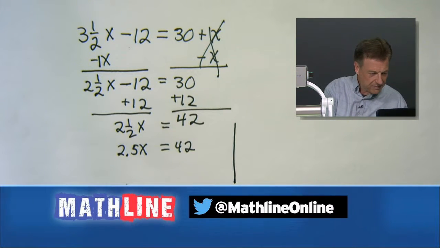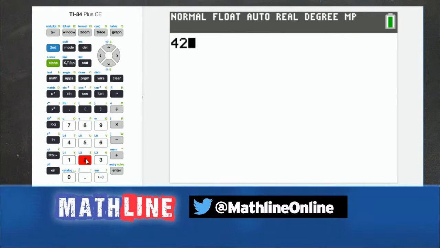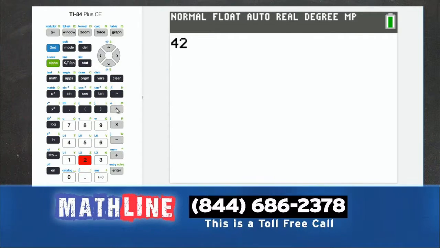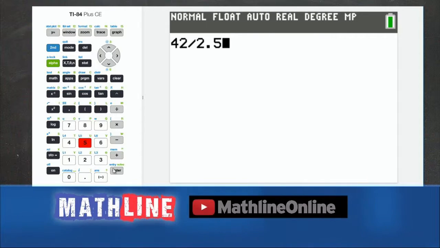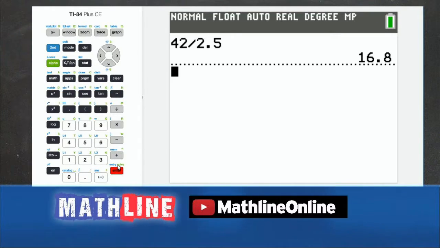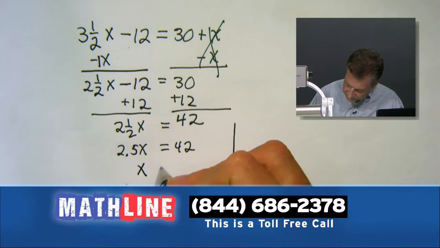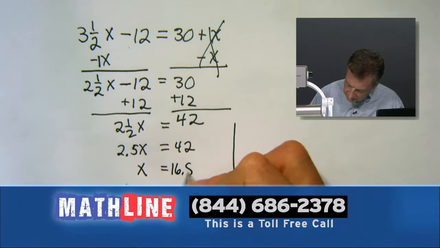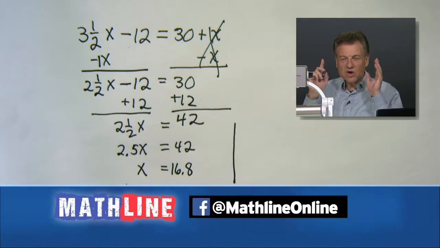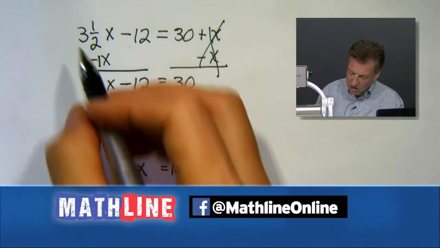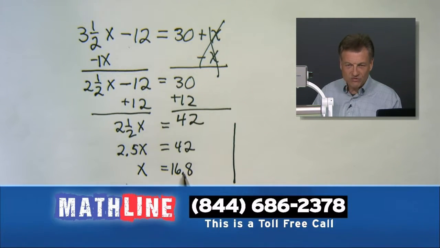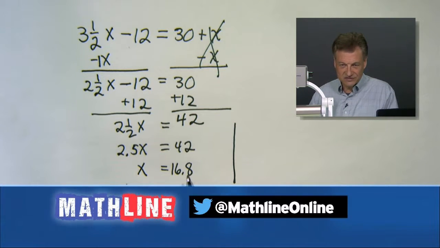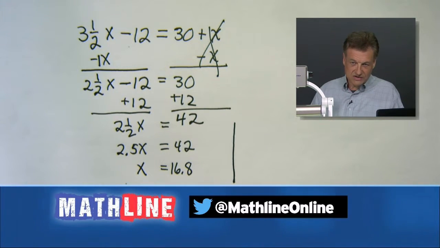I'm not sure if this one's going to pop out even or not, but we're going to make it work as best we can. So we're going to take 42, and we're going to divide by 2.5, or 2 5/10. And we get, okay, that's not bad. We get 16 and 8/10. That works well. Now, the question is, does it check? Since we got a decimal form here, as a fraction that would be 16 and 4/5, which will work great as a substitution.